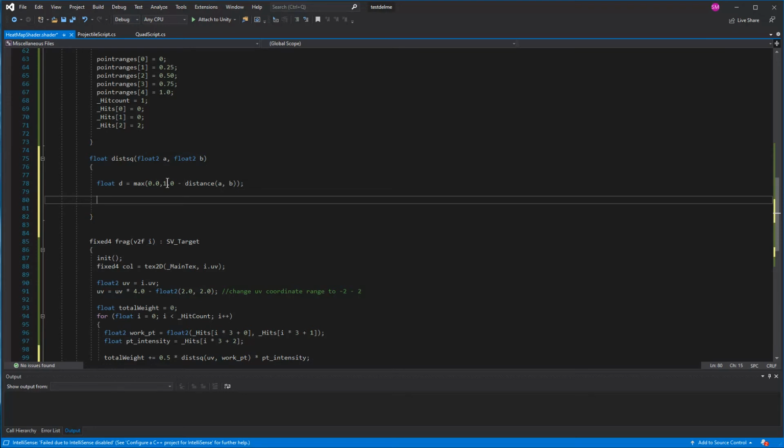So if the distance gets greater than 1, this is going to return 0, meaning it's not going to have any effect on our total weight. This is going to return 0 multiplied by 0 multiplied by 0.5, all becomes 0. So it adds nothing. Now 1 is 25% of a 4 by 4 grid. If we have a grid that's 4 units by 4 units, 1 unit by 1 unit is 25% of the grid. So this actually is just restricting the influence of a point to not being any greater than 25% of the texture. 25% is kind of a lot.